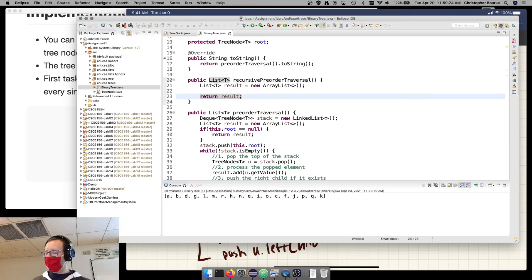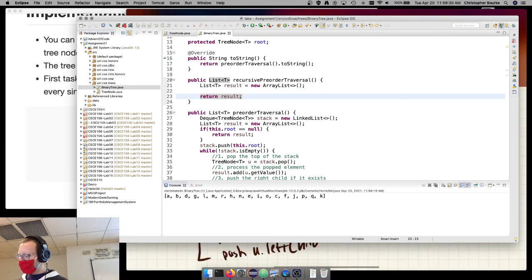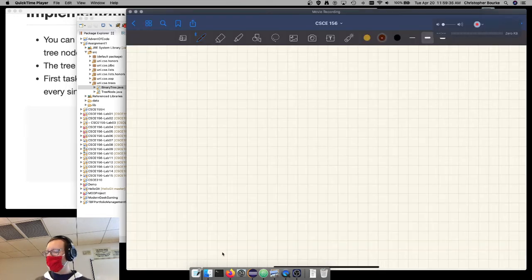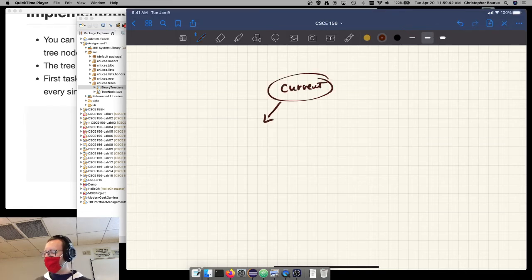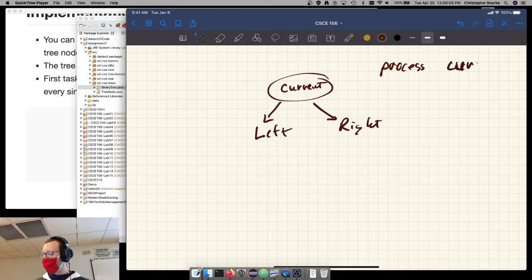Now think about this recursively. And for this, I'm going to restore this over here. All right, come on, reconnect. There we go. Remember, I'm at my current node. I need to go to the left, and then go to the right. But in this case, I'm going to abuse recursion and the call stack to do all the work for me, so I don't have to keep track of any breadcrumbs. The call stack, the program stack, and my stack frames are keeping track of my breadcrumbs for me. So what I'll do is I will process the current node, and then what?